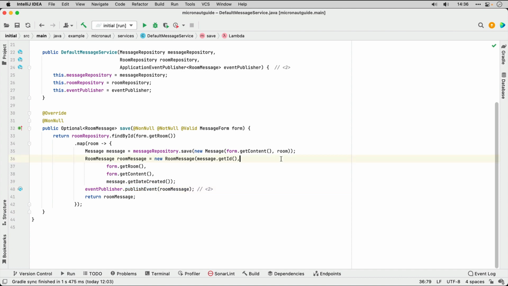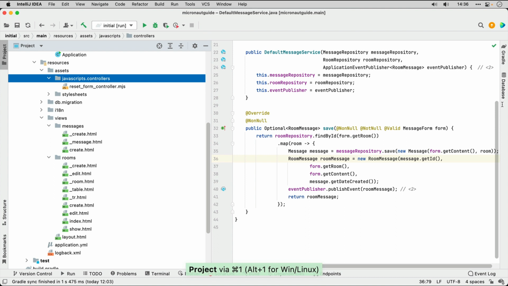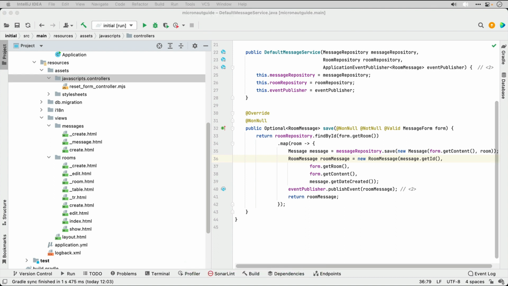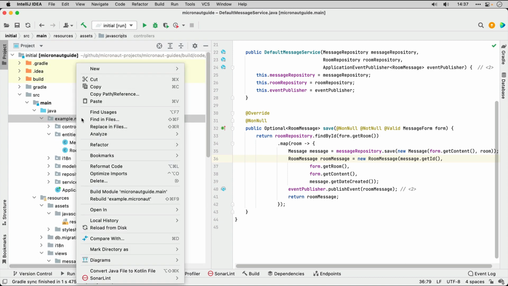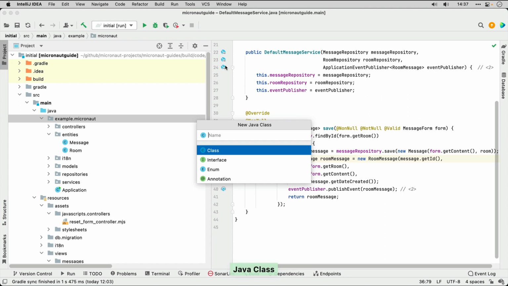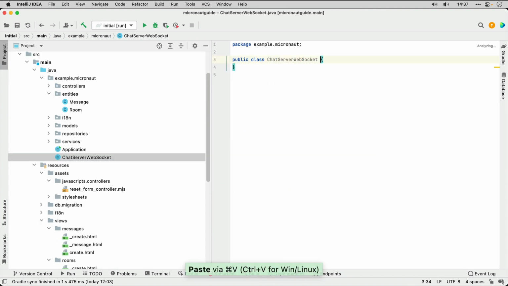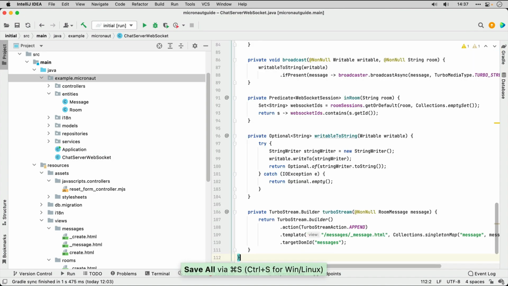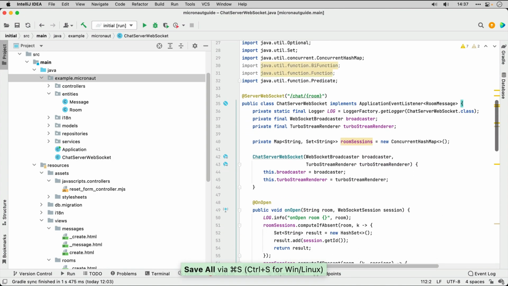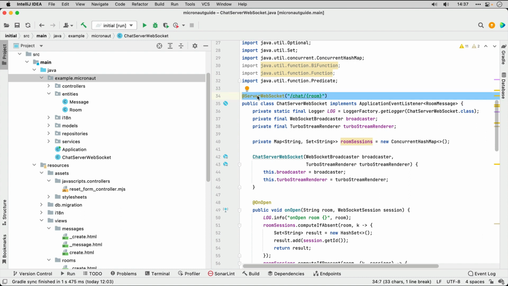And I'm gonna create now a WebSocket server. So I'm gonna go here to ChatWebSocketServer. I'm gonna actually copy and paste the contents of the WebSocket server, and let me talk to you about the different pieces. First of all is the ServerWebSocket annotation.